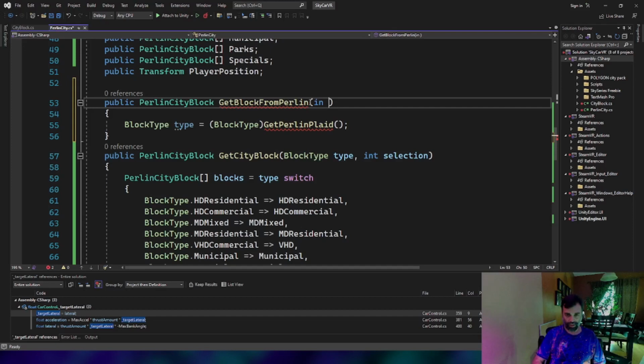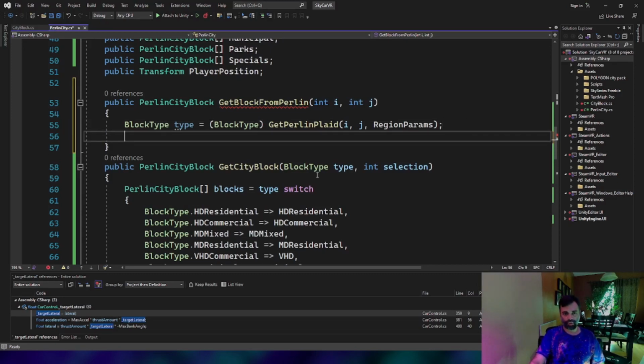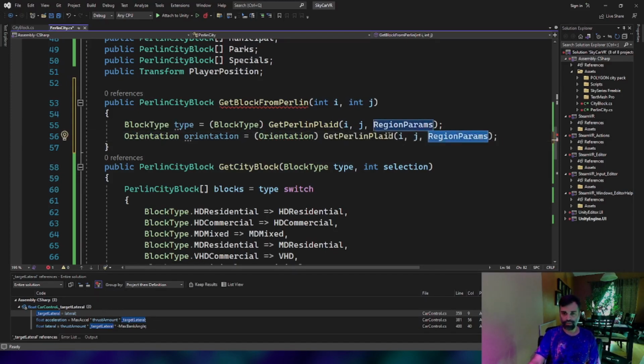Let's see, I need an i and j here for my coordinates. This is where I'm putting this block. And I'm going to use my region parameters to figure out what type of block I'm going to get for this point. And then I get an orientation. Oh, I think it did it for me. It keeps starting to do it, and then there we go. Except not plaid. I just want a regular Perlin. Oh no, I want get selection.